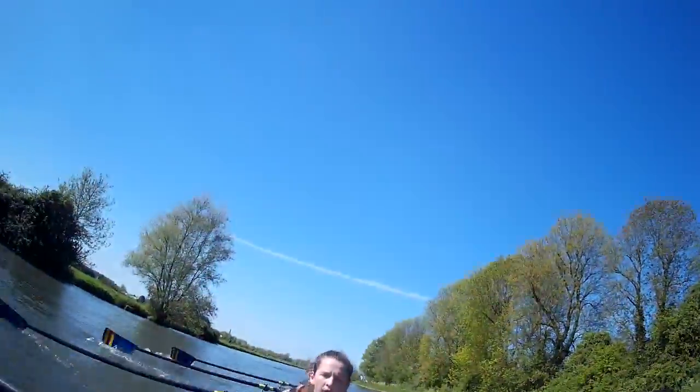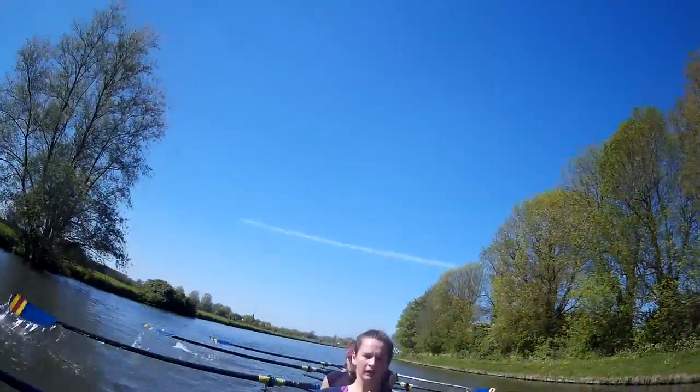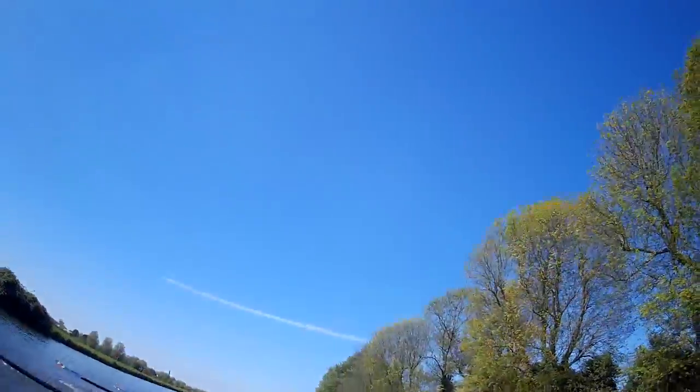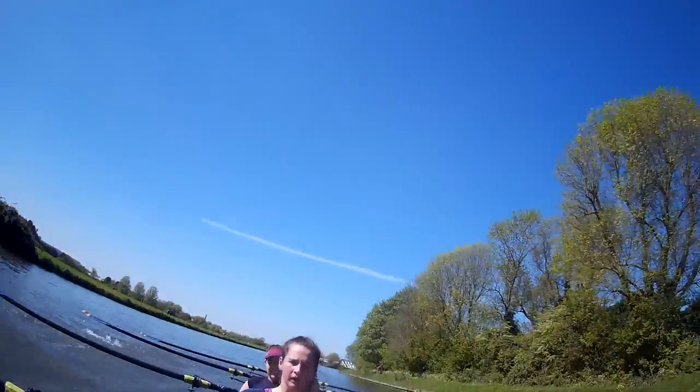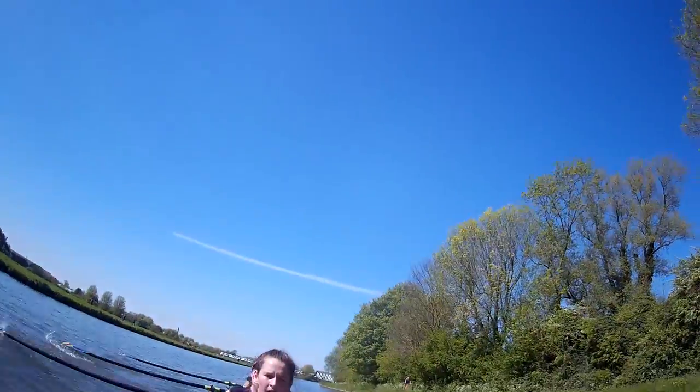Let's go for a stride. Strong on the legs and relax on the recovery. Go. Strong and glide. That's good, girls. Now we're talking. Let's go for the first build over two, without losing the power.